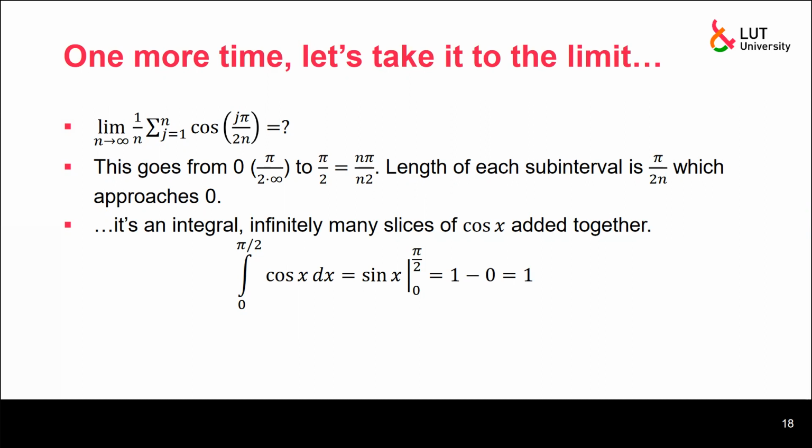And then anyway, by definition of integral, we can write this as an integral from 0 to pi over 2 of cos x, which is, well, the derivative of sine is cosine, so the antiderivative of cosine is sine. And sine from 0 to pi over 2 is, well, sine pi over 2 is 1, minus sine 0 is 0, so this is 1. So this is 1/2 of the hump. We actually knew this already because we earlier integrated 1/2 of a sine, and now we're integrating half of the hump of the cosine.